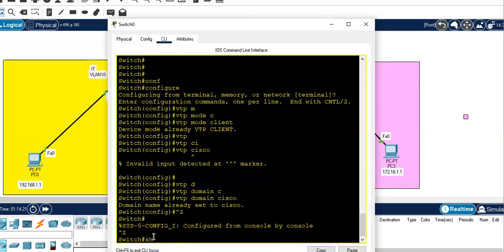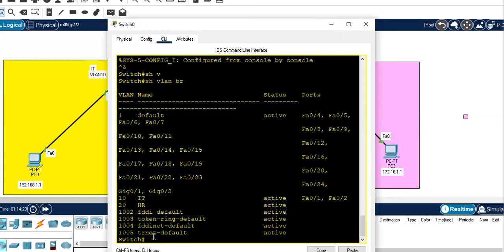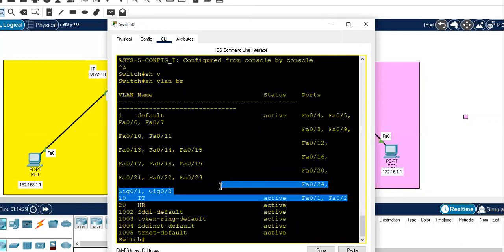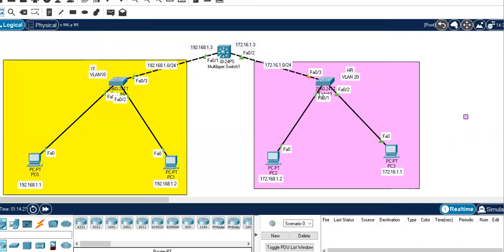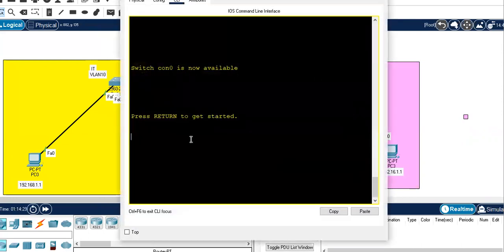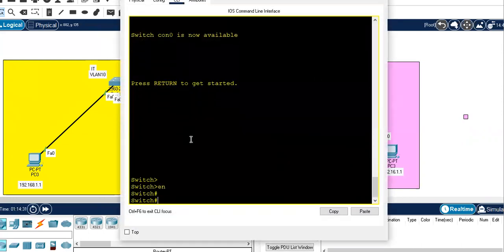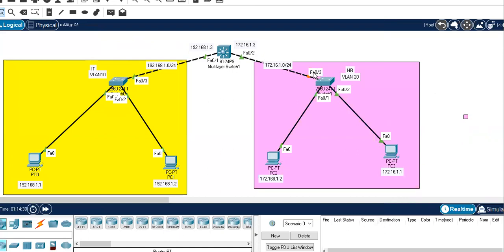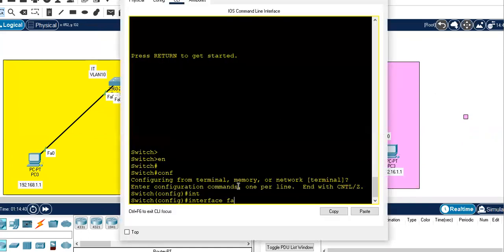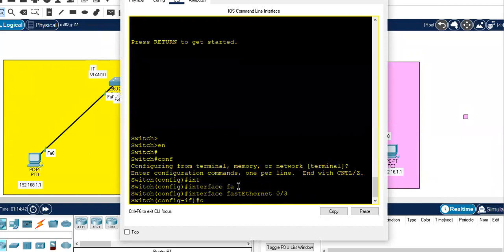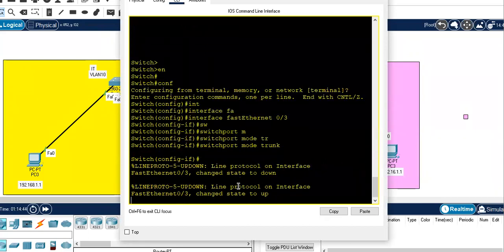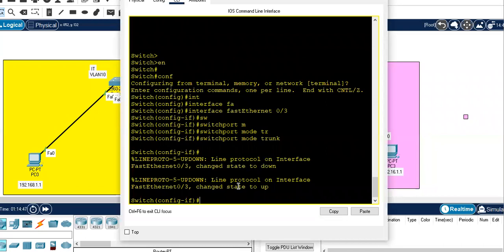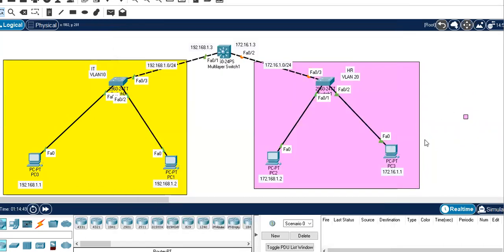Let's verify. Show VLAN brief. The two ports are configured for VLAN 10. Let's move to switch 1. Interface FastEthernet 0/3 needs to be a trunk. Switchport mode trunk. And we have two ports here assigned for the two PCs, and those need to be access ports.